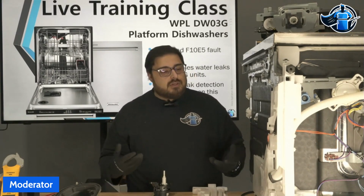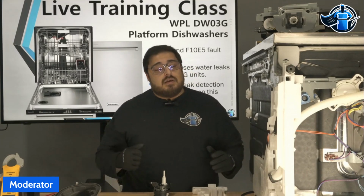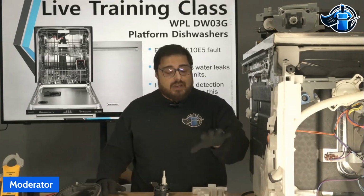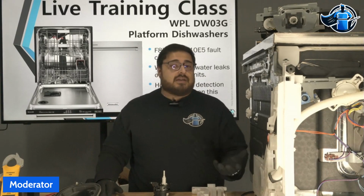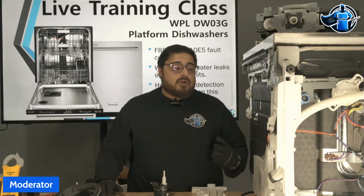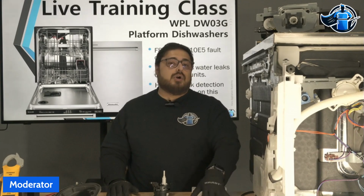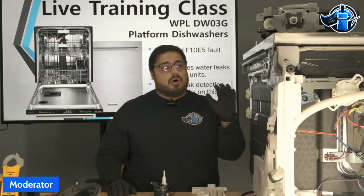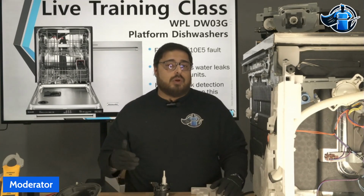Most technicians are going to run the unit. They're going to watch it. A diagnostic cycle on this unit is a max of 6 minutes. Running a diagnostic cycle on this unit here with the leak that it has would never trigger an F8E4. So the technician would run the cycle. They would not see the leak. They would not see the F8E4. They would deem it as maybe out of level or a fluke of a thing and move on. Next thing you know, you have that callback. If there's water in your tray, go further. Take time with the unit. There are even clear doors that you can install on the unit by opening the door and placing the clear door in there so you can actually observe the unit in operation, which does help.